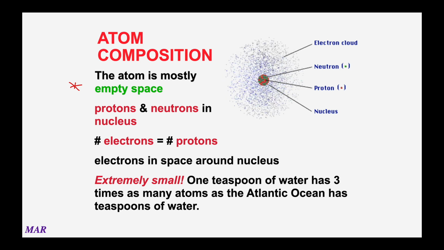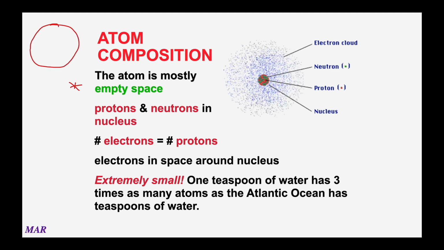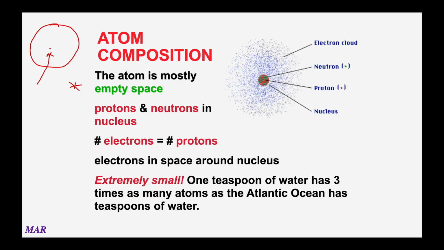In my little animation I'm showing right there, the nucleus is pretty big, but what we're going to see in a little bit is that if I was to actually write down the actual size of the nucleus, it would be like bam. It would be like the smallest dot I could make, all right? So that right there is my nucleus, and honestly, even that is too big for the type of volume I drew for the atom. We're going to see it's really, really small.